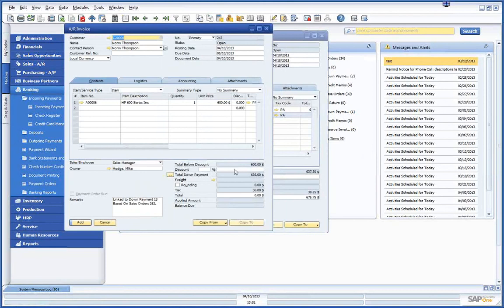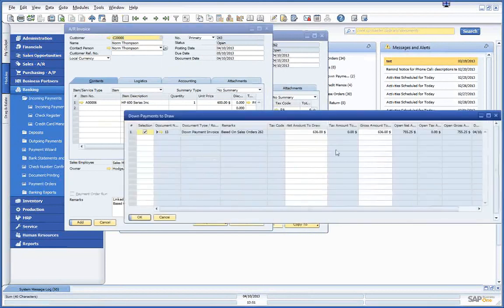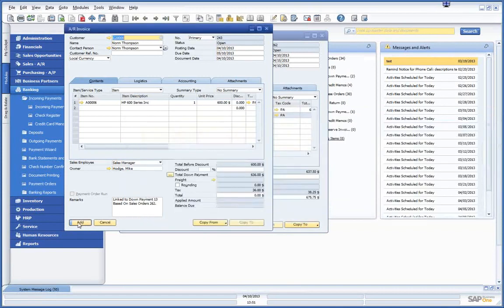And the total down payment we can see is $755.25, but the system is only taking what it needs to fulfill this invoice. So I'm going to go ahead and add it.